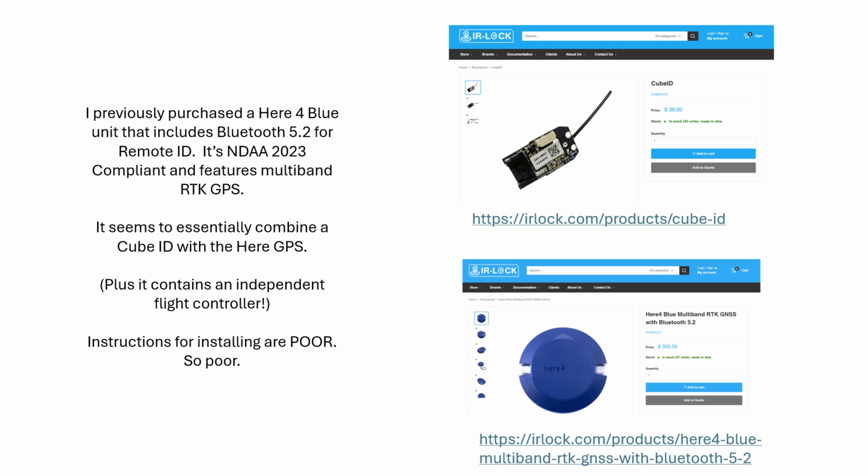But boy, the instructions are bad. There's just not much there, and it's going to be a recurrent theme through this. The whole Cube Pilot ecosystem is struggling. I've been working in this ecosystem for a while, and I love it, but geez, the documentation is so bad. Stuff isn't updated. Questions in the forums get ignored. Yeah, bad stuff.